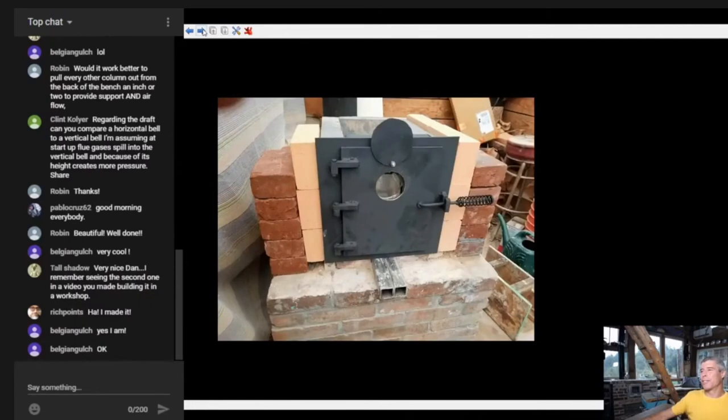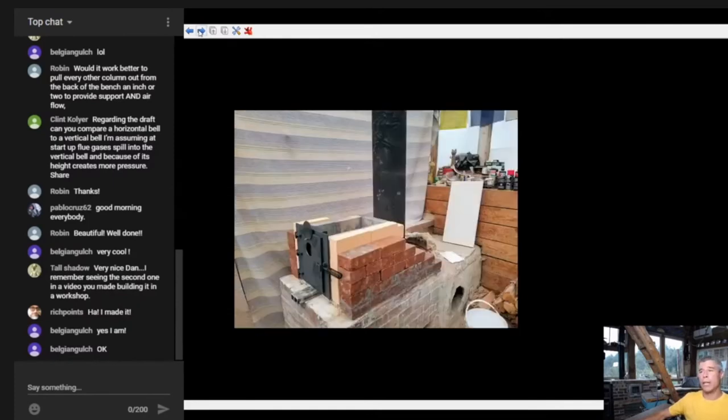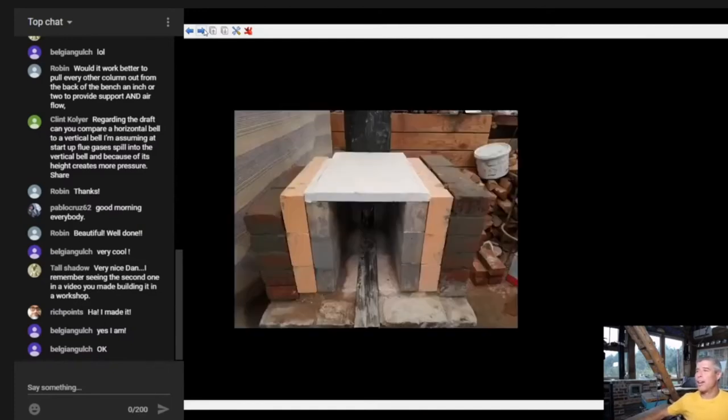One of his wonderful doors - that's beautiful. Belgian Gulch has been working on this door design as well as his secondary air tubes, and he's going to be making those available for sale, partnered with the plan sets. If you're building one of my stoves you can purchase these - they're a much better fit in terms of custom designs just for these stoves, and they do have that super-safe secondary or primary air inlet as well. I think these are the premium option for doors.